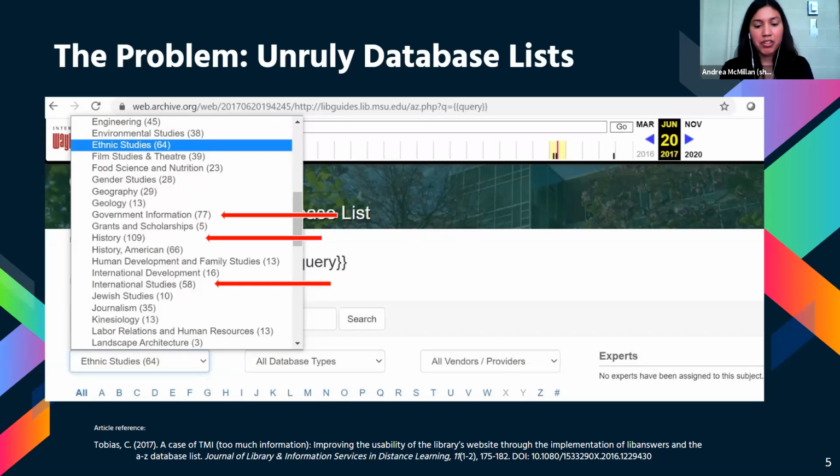While the subject lists offer a best bets feature that allows the library to highlight specific platforms, users may still find it overwhelming or challenging to locate additional options through the list. Within the ethnic studies list, this feature highlighted a general resource to try and encompass the specific subject areas under this one umbrella.